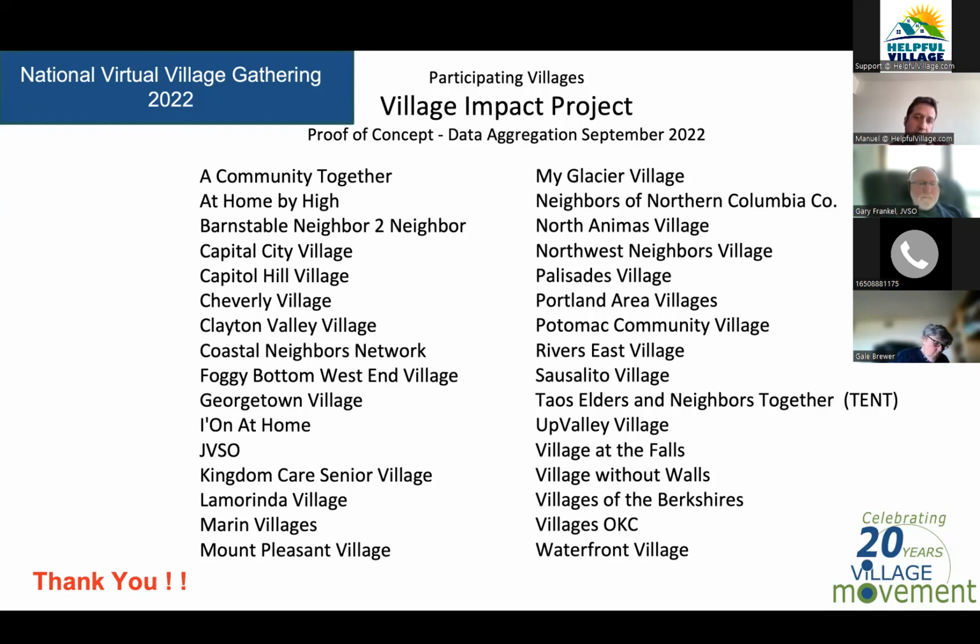If you're a customer with Helpful Village, your name is not in this list, well, you can join, because we're happy to make this circle bigger. There is a very simple process. We work with V2V on this, so they send an email by which you authorize Helpful Village to send a very tiny bit of your data, basically the number of members or the number of services in an aggregate, without any personal information to V2V, and then basically they receive the report.